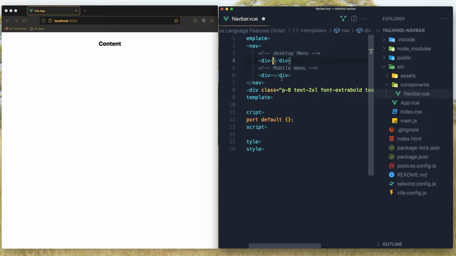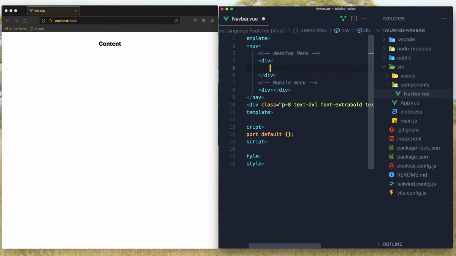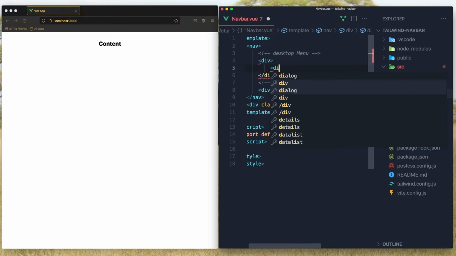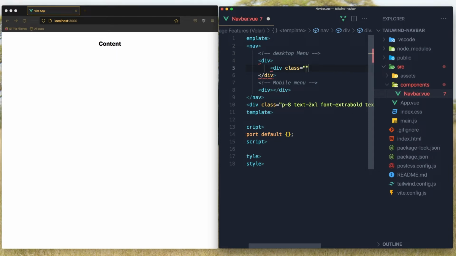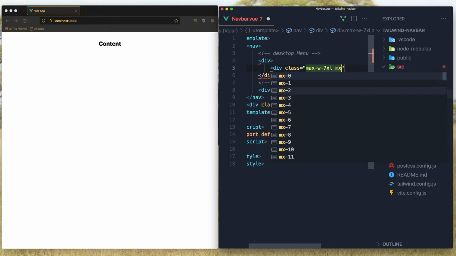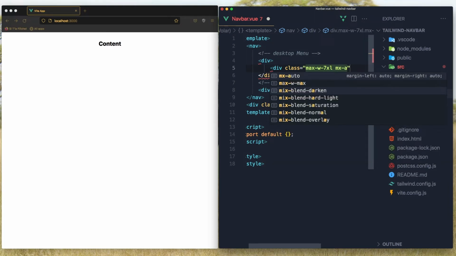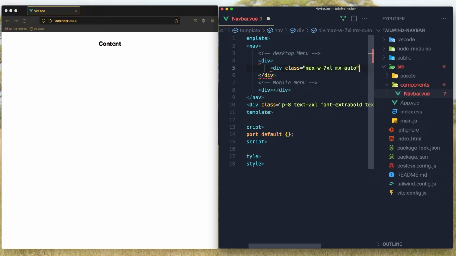Now in the desktop menu we are going to have a div with a class max-w-7xl, and it's going to be mx-auto. Okay, close that in.